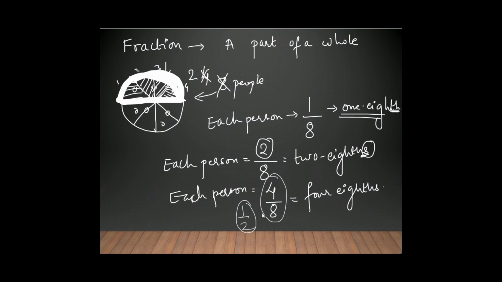Now this we'll learn later. Right now you just pay attention to the pictorial part, like when it is given to you in picture form, how to represent the shaded part along with the whole. So if there are 2 parts shaded, you will count 2 parts out of total 8 parts. If there are 3 parts shaded, you will say it is 3/8. So always in the denominator, you will have the number of equal parts in that particular figure. Like for here, there are 8 equal parts.